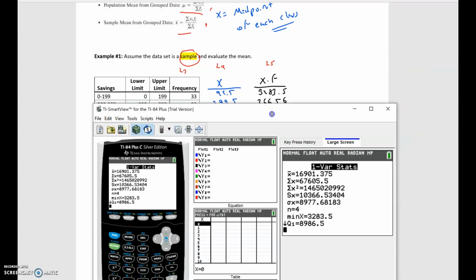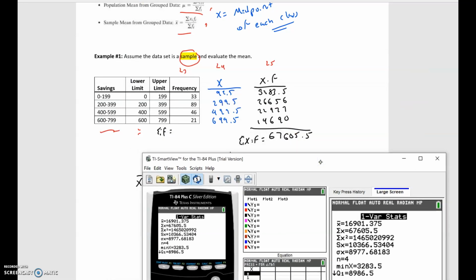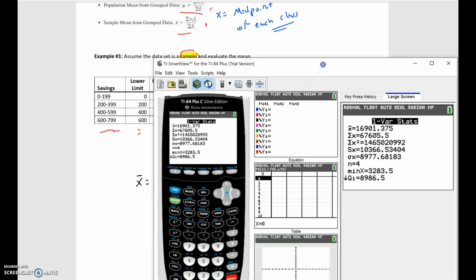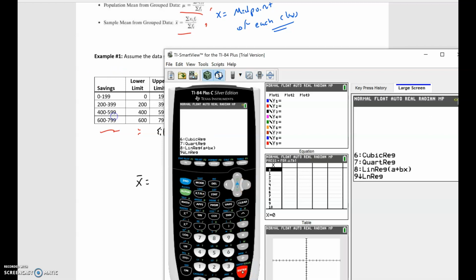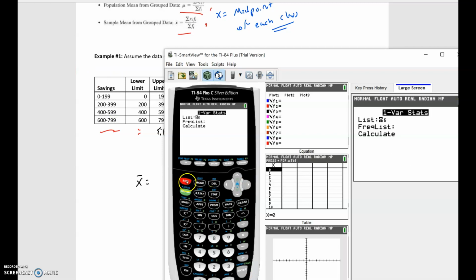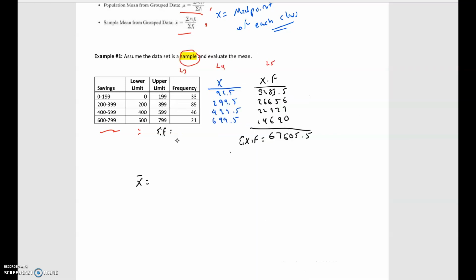Let me check that one value once more: 67,605.5. Now we get a one variable stats on L3, and the sum of the frequencies I'm getting is 189.